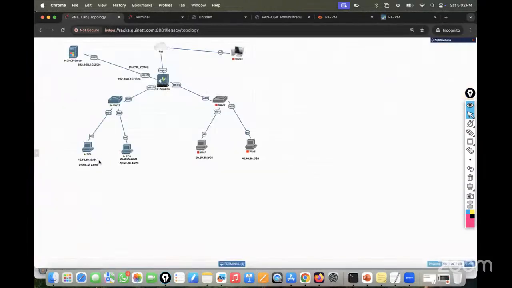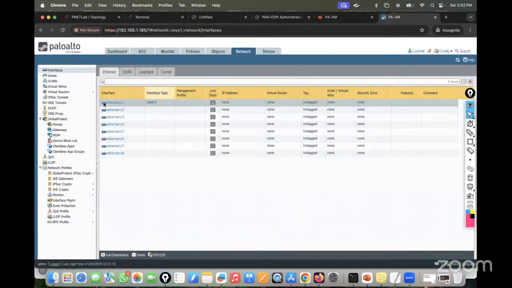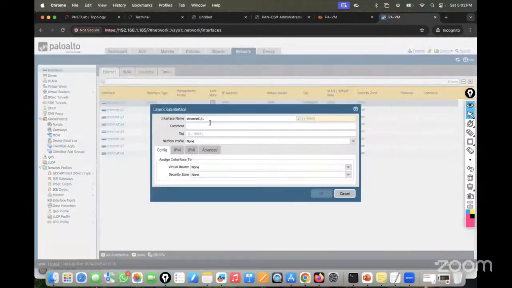Now, technically, I have to process 2 VLAN on this particular interface. So I have to get 2 sub interfaces. So I'll go in this particular firewall and here I selected this interface and here is the option. I can go and create the first sub interface. Very important thing you have to note here. If I want to create the sub interface, there are 2 options. One is the tag and one is this number.